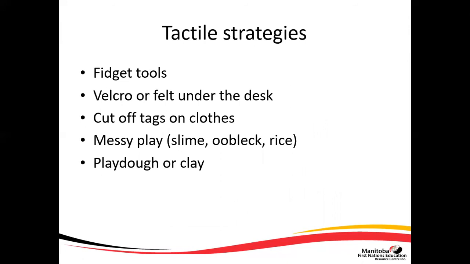put Velcro or felt under the desk so the students can fidget with it, cut off tags on clothes, do messy play, so playing with slime or oobleck, which is cornstarch and water, or make rainbow rice, so just take some rice, put some food coloring in it, let it dry. You can play with Play-Doh or modeling clay, anything where their hands are getting a little bit messy, if the child is okay and can tolerate that.